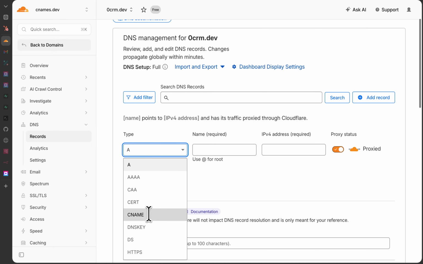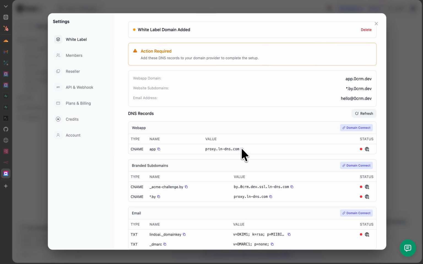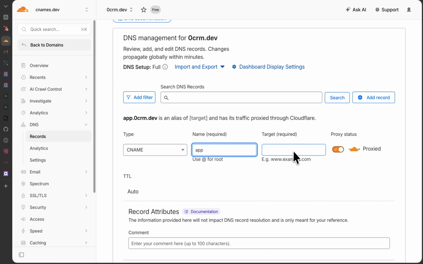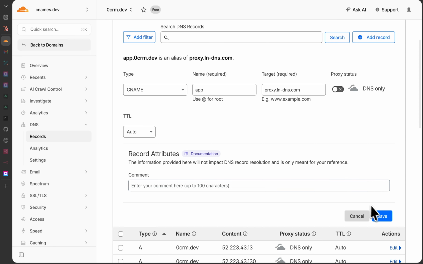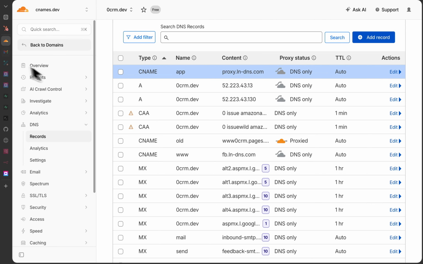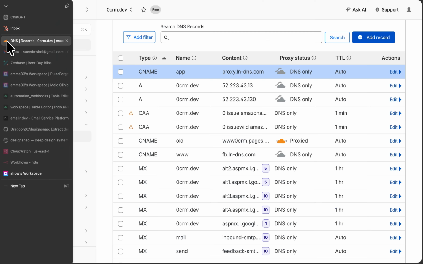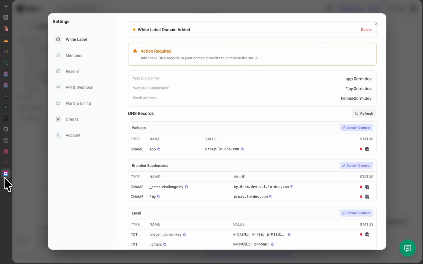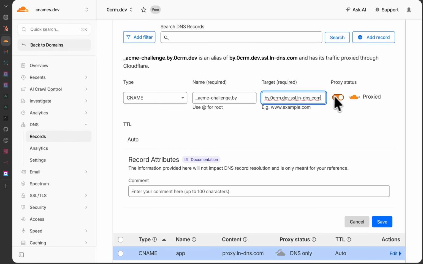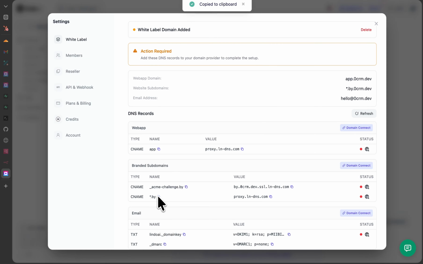Here you should use cname app, this, and make sure you disable proxy. Yeah. Next, cname. Disable the proxy.